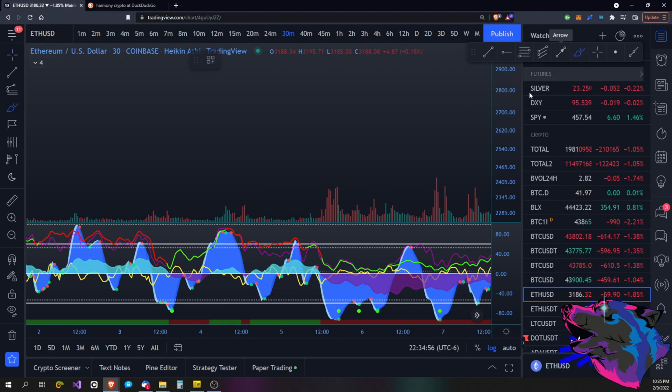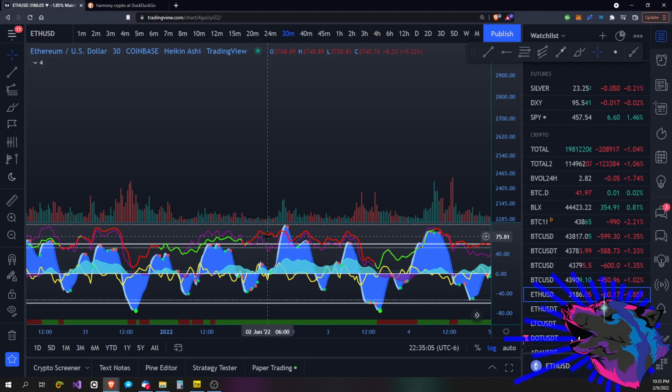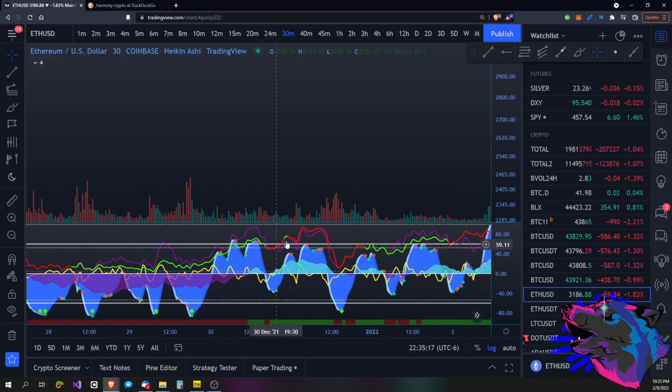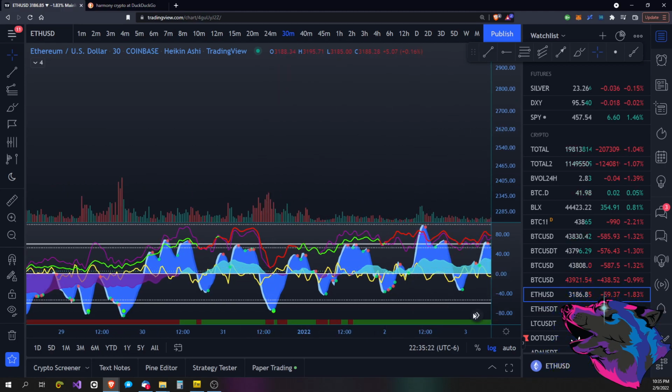Is there a shortcut key for that? I wish. Overall, still heading down. Now here's an interesting one. Came down, came back up, hovered down, still had one more decent little bounce, but never up high. This guy was still even just turning to the red, so that's not really what we're looking for.